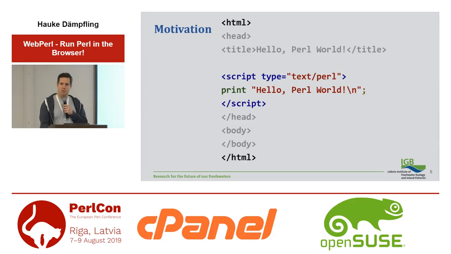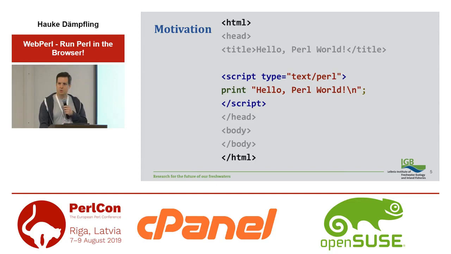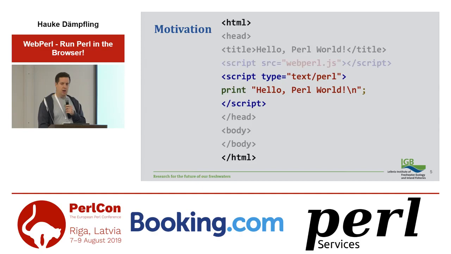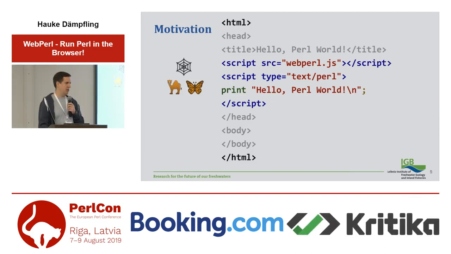Where did this all start? In around 1994-95, I wrote my first Perl scripts — CGI scripts without the CGI.pm module. Relatively early on, you would see JavaScript and could run code in the browser. You had the idea that what if you could run other languages in the browser? For a while there was VBScript. There was actually an ActiveX plugin from ActiveState that would allow you to run Perl in the browser, but that unfortunately didn't live very long. But now, using some modern technologies, I've been able to run Perl — both Perl 5 and Perl 6 — in the browser and use it instead of JavaScript.